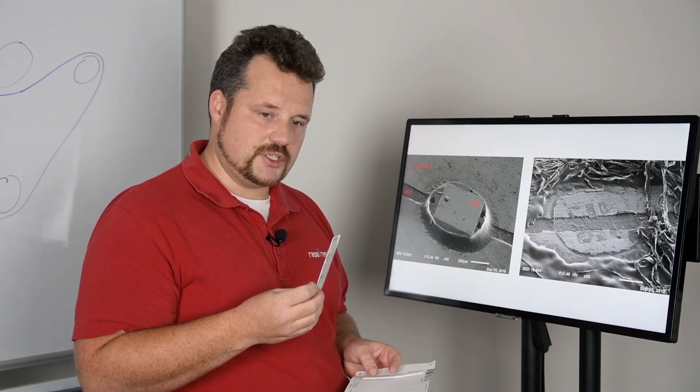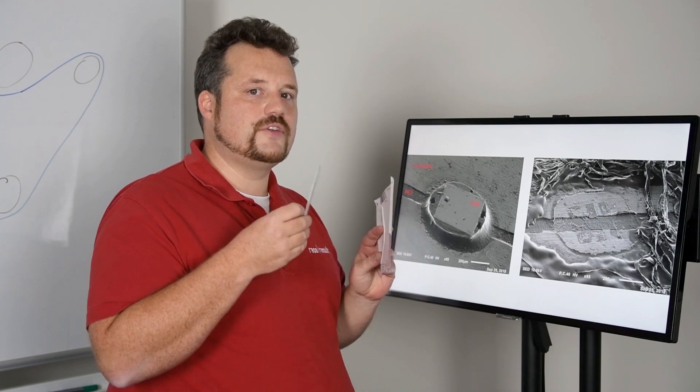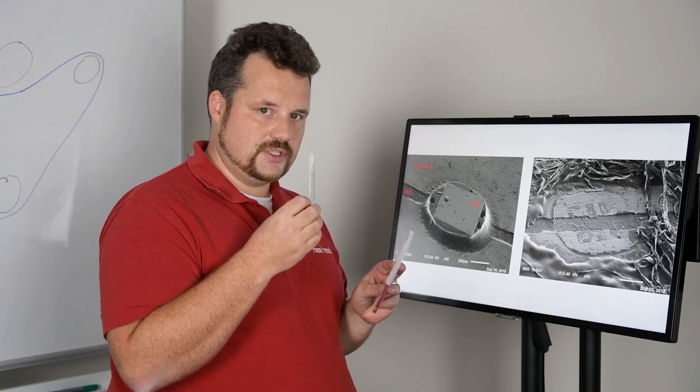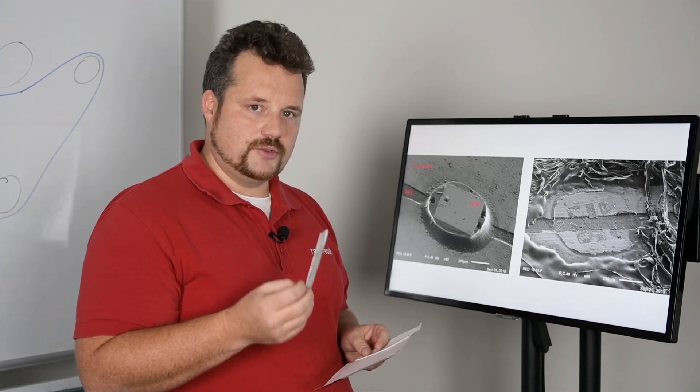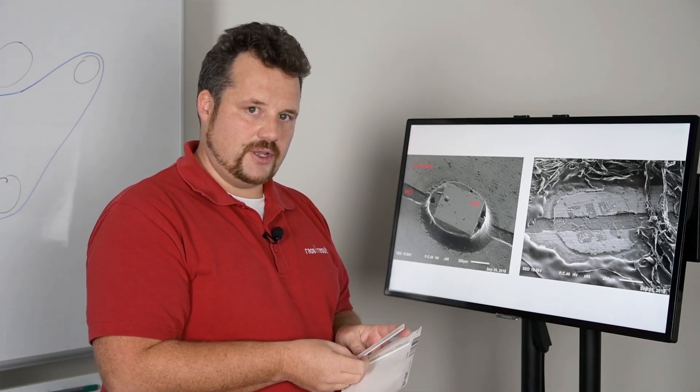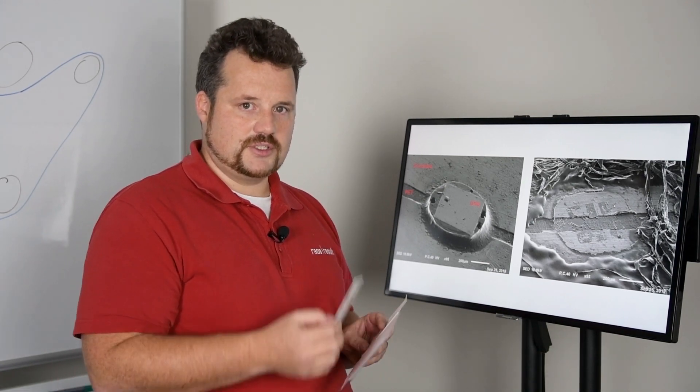But still, our recommendation is not to take the transponder off the bib once you've stuck it on there, because it still generates a lot of stress to the transponder and the adhesives. Once you put a transponder on a bib and you want to take it off again, throw it away. Do not stick it somewhere else again.